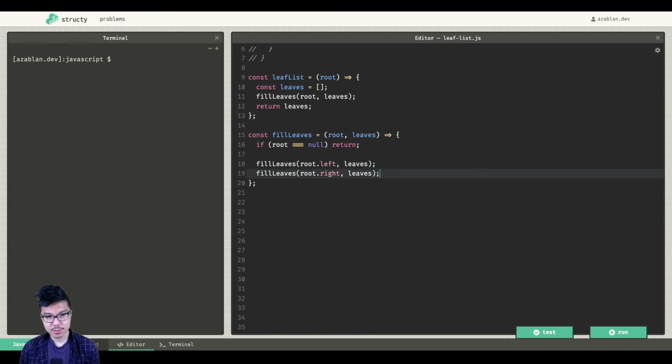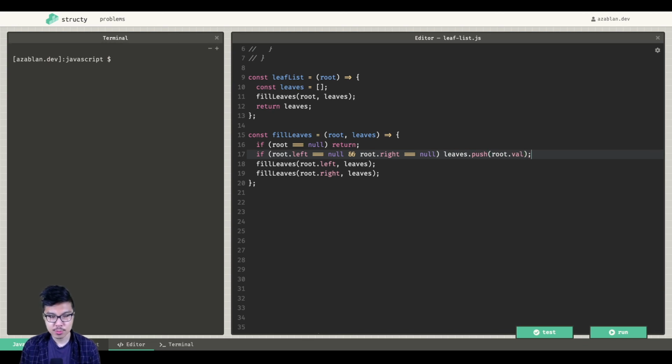And what I also need to do is actually, as I traverse recursively now, check if my current root is a leaf. If it is, then just add it into the leaves array. So what I can do is, if root.left is null and root.right is null, then root itself must be a leaf. So I can just take its value and append it, or push it into leaves. So leaves.push, and I'm going to push root.val.